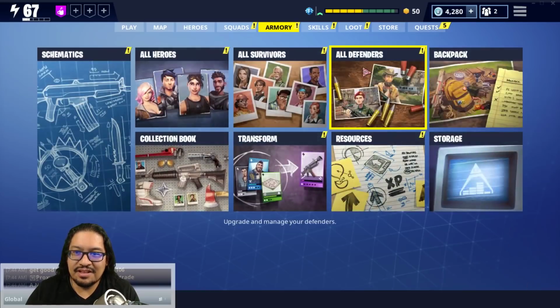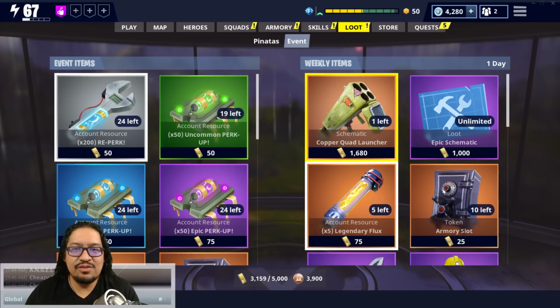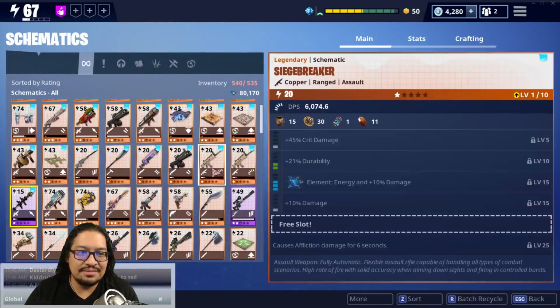Even if you're not going to use it, or if you have a better rocket launcher, if you have the extra season of gold, I recommend you do it anyway, just because these are exclusive items. These are items that only show up in these tabs. A lot of these items we haven't had come back for us.